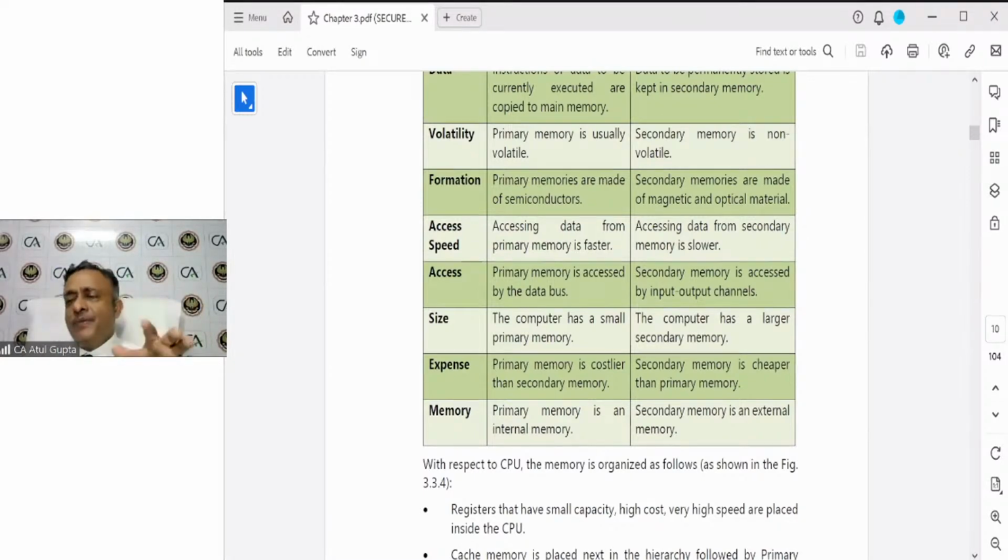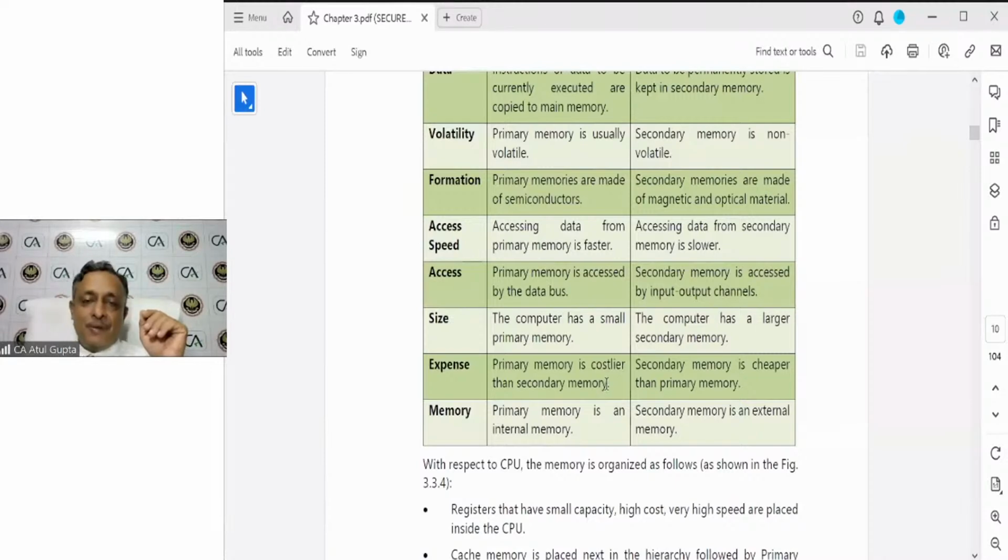Okay, Prithvi, I'll accept that because it's written here that primary memory is usually volatile. So you have to say usually temporary. It was more pertinent in comparison to RAM and ROM, but okay, let us take it.